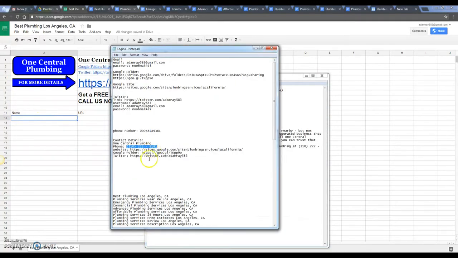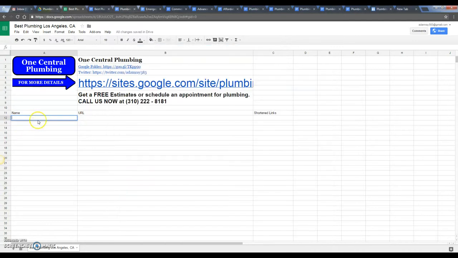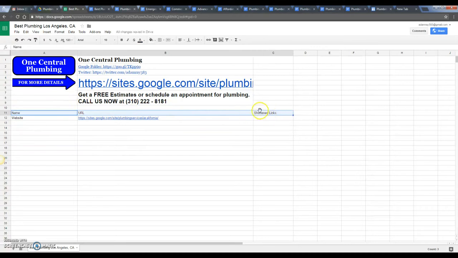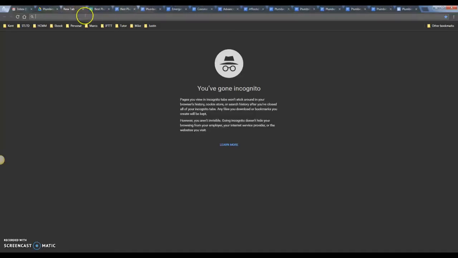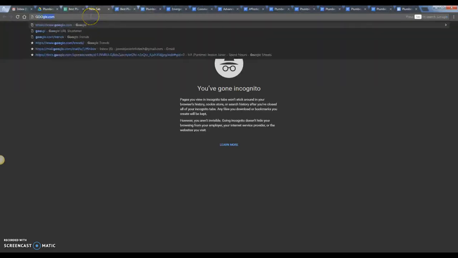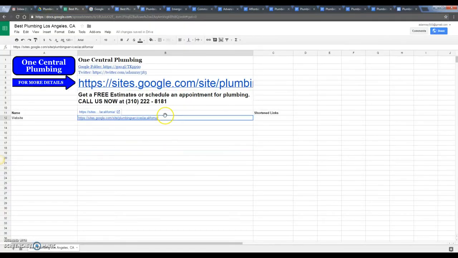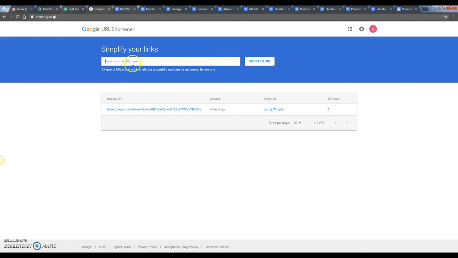So what I usually put in first is the website. Alright, that I just want to make it full, this header. Then I usually go to goo.gl to shorten this link. Right, copy that.